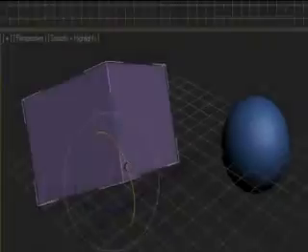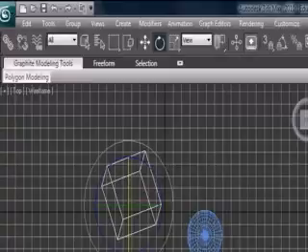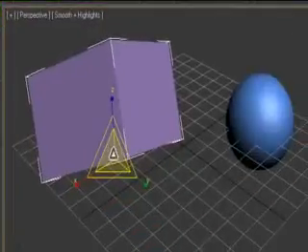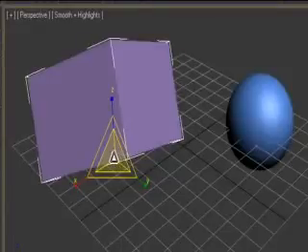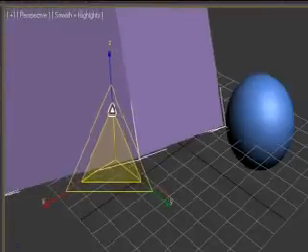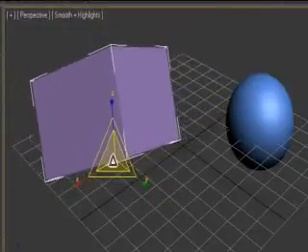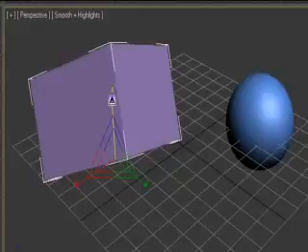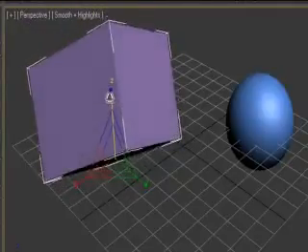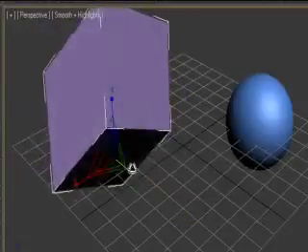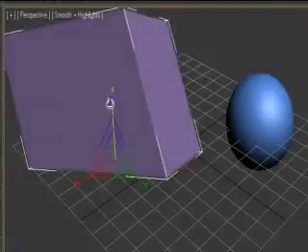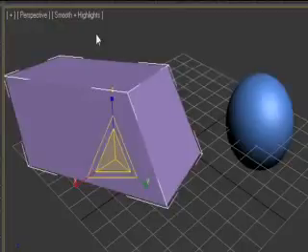How convenient is that? And the last tool that we're going to be using to work with our objects for now is this one, and this is the scale. What this does is pretty much change the size of your object. So if we go ahead and click the center, we can change the size by dragging our mouse up or down while it's clicked. Once you release, it sets the size. You can also change the size of different axes by clicking one of them and stretching it, or clicking another one, and you can get some pretty messed up looking shapes this way, but that's how you do it. And look at that.